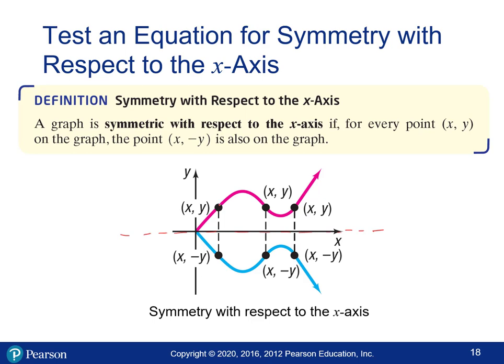So every point on your graph, like let's say this one here is x comma y, if you were to flip it over vertically across the x-axis, x didn't change. Notice you still have the same x number right here, but what did change is your y value is now negative. So it flipped over the x-axis, and what was right here, which was some positive y, is now down here as negative y. And so any point on the original graph is going to have an x comma negative y on the symmetric graph.